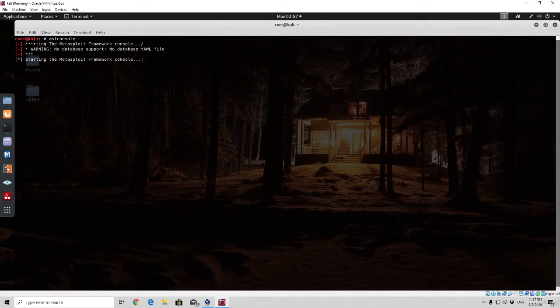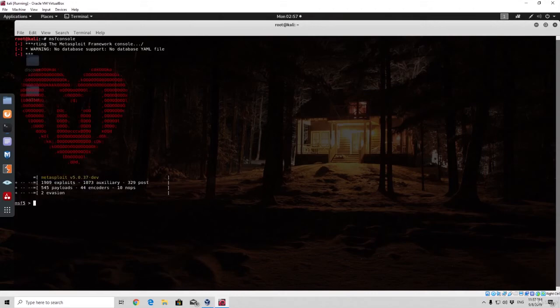There are, I believe, some dependencies you need to install, but most of you are actually running Kali Linux, and those of you who aren't, simply search on YouTube how to install Metasploit framework, because you will need it in your ethical hacking course. It is actually very easy to use this Metasploit framework tool.